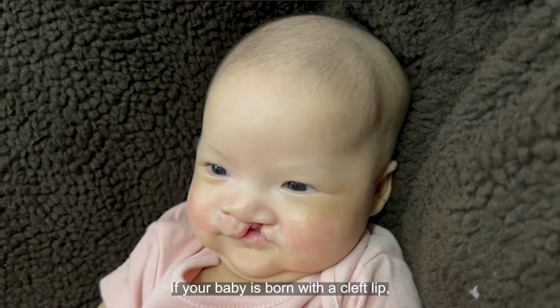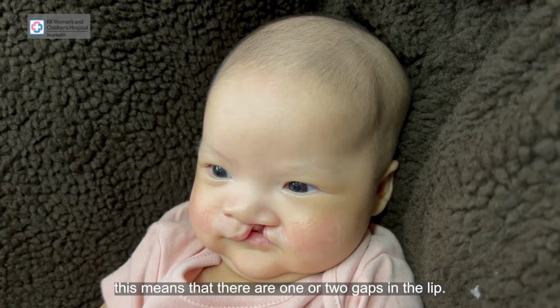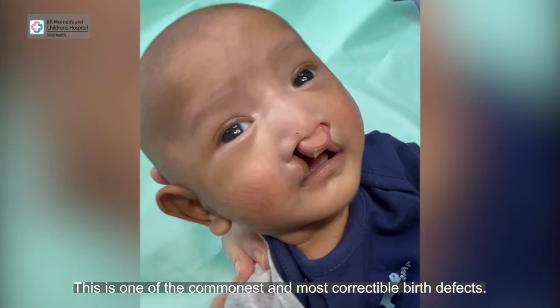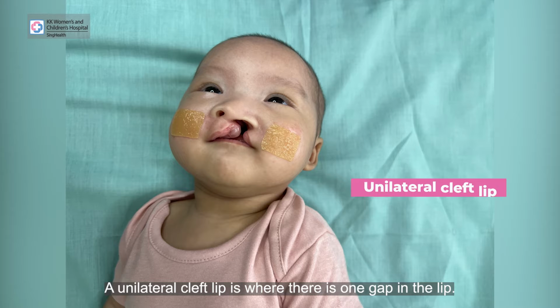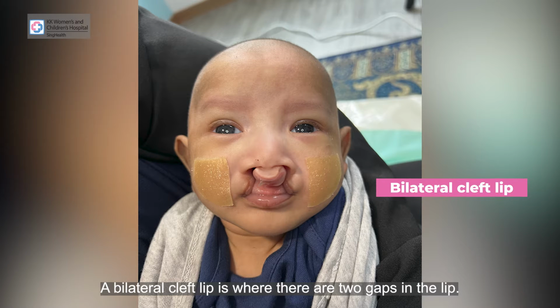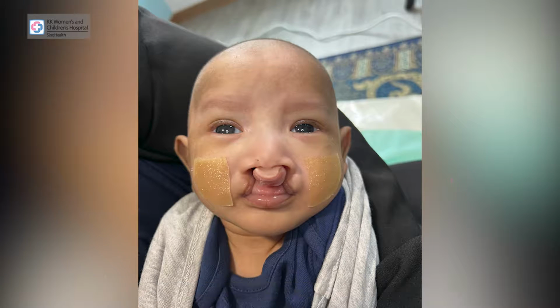If your baby is born with a cleft lip, this means that there are 1 or 2 gaps in the lip. This is one of the commonest and most correctable birth defects. A unilateral cleft lip is where there is 1 gap in the lip. A bilateral cleft lip is where there are 2 gaps in the lip.